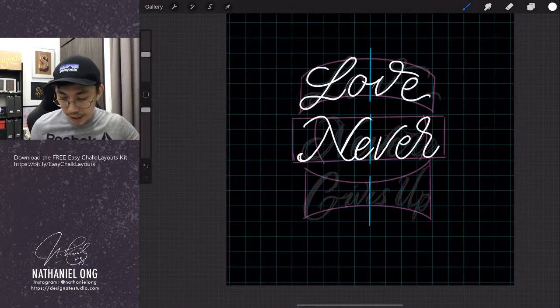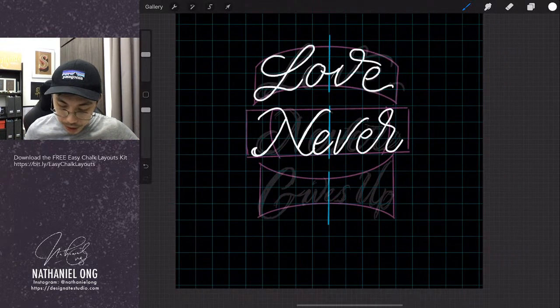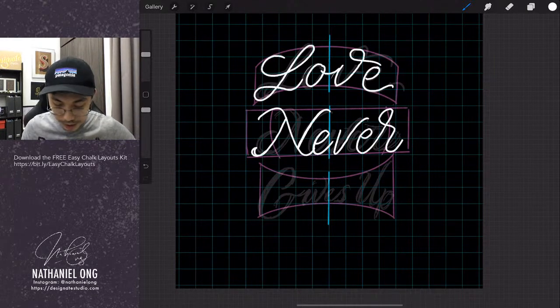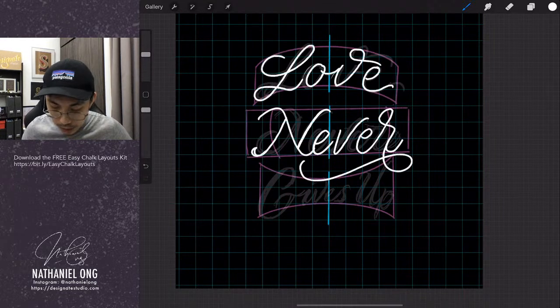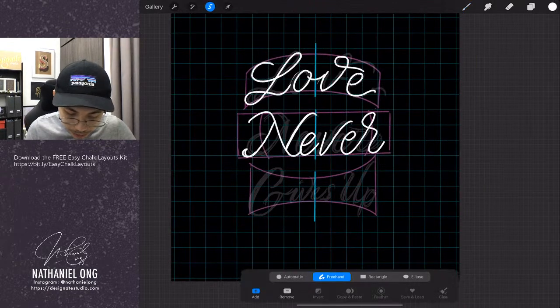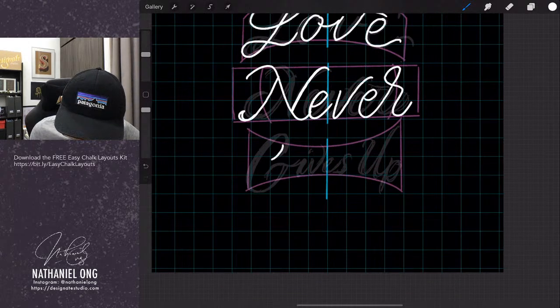So at this point, you can either just strictly follow the layout that you selected, or you can slightly adjust as you see fit. So as I wrote the word never, I don't want to constrain myself with just the rectangle, so I can actually make the V go up like this if I so want to, or I can just bring the R down later on. So I haven't really decided yet, so I'll just keep it like this. Let's write the words gives up. So for this one, I'm going to try to constrain them into the shape first, and then let's see what happens.